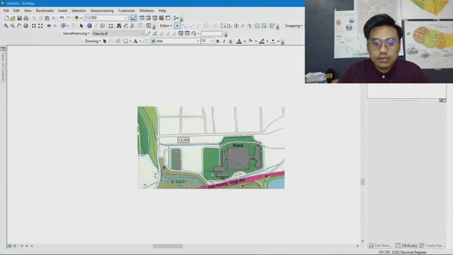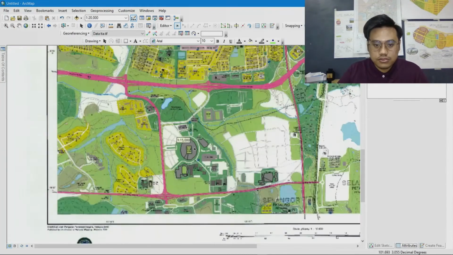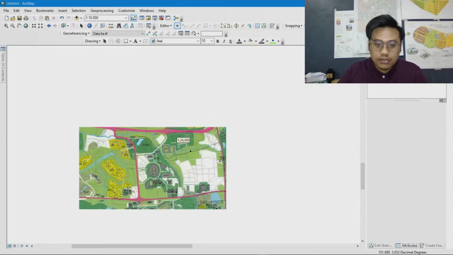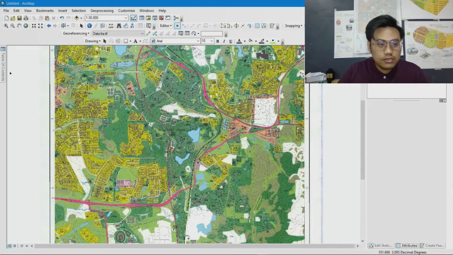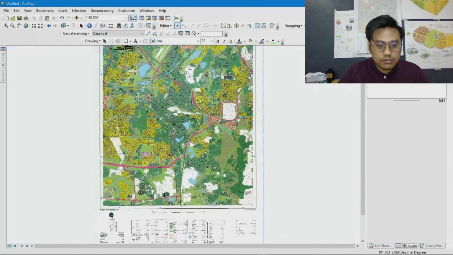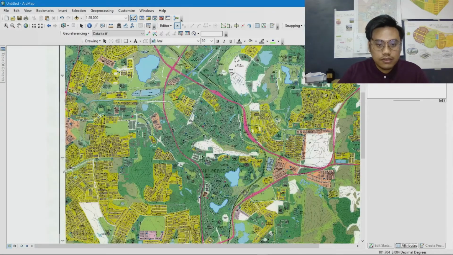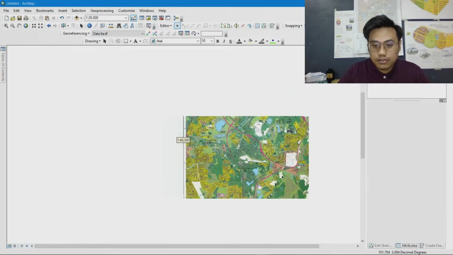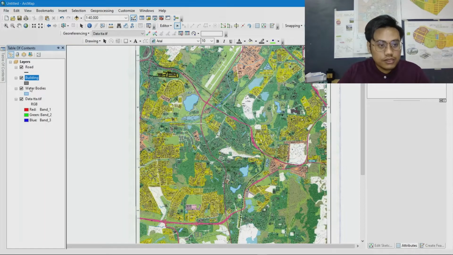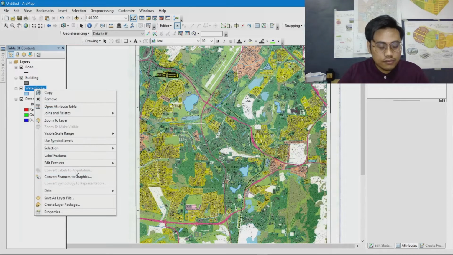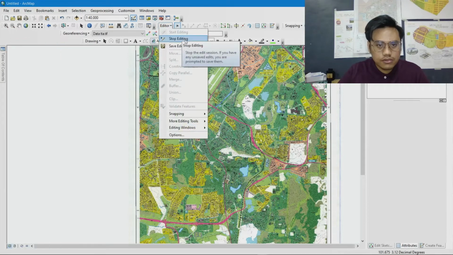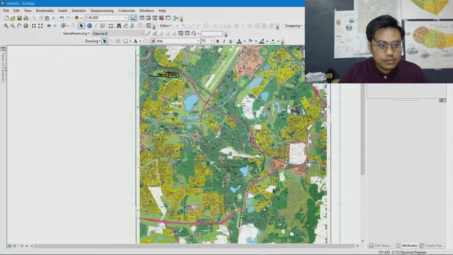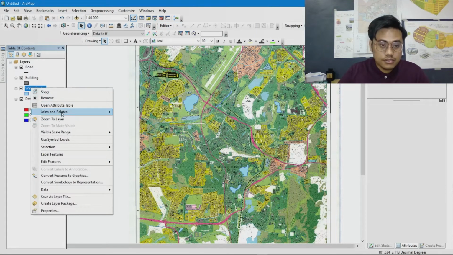Okay, you can do it more, but I'm just showing how to make the data and how to key in the data. As we can see, actually it has more on here also, but we'll stop here. Next, we're going to make the next layer. For this layer, before we start, save and start editing first, and do the same steps.